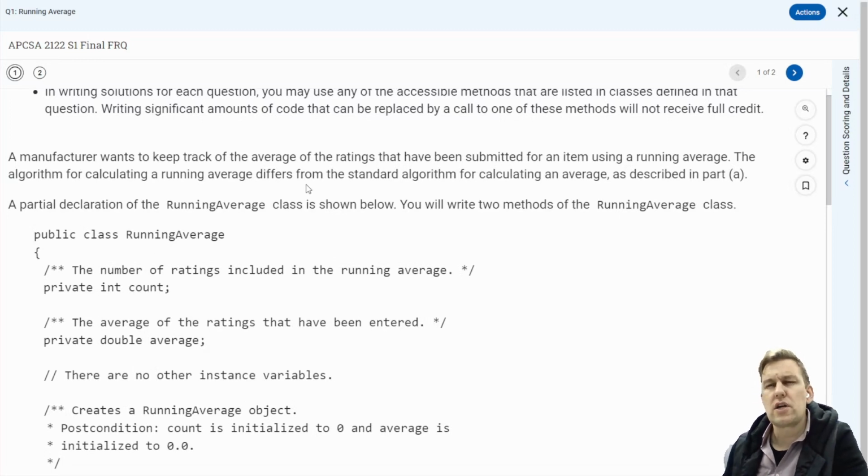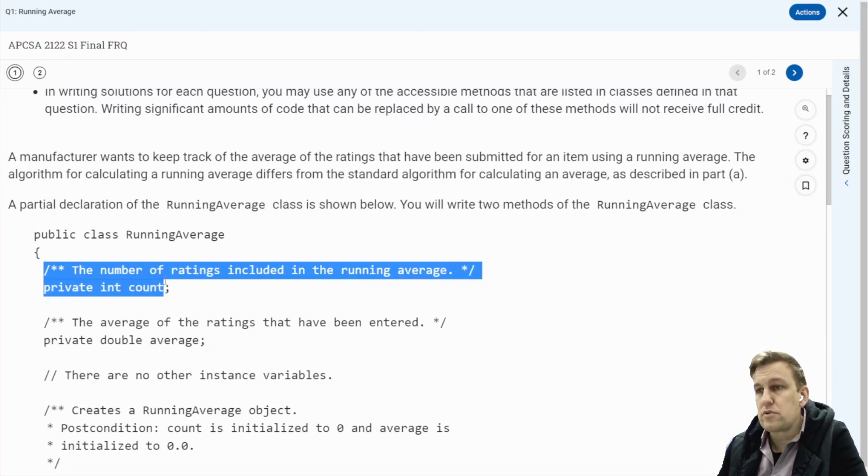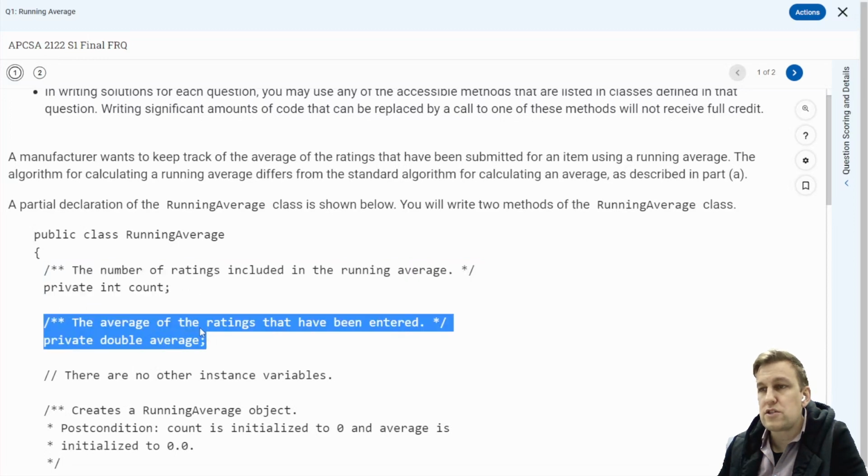So you have to keep track of how many you've got. There's average and then there's also count. You can see it here in the variables. This is the number of ratings that we've had so far, and this is the average value, right? So that's why we've got 2. Okay, so we can see that here.